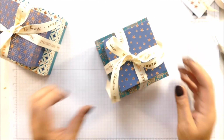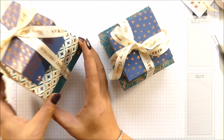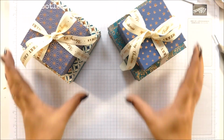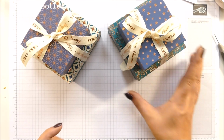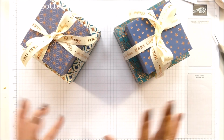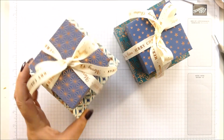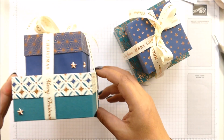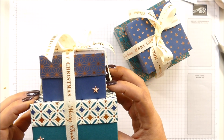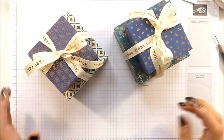Like I say, it's entirely up to you, but I'm only going to put 4 on and save myself 4. I'm going to shoot the photograph that way round on this one, and then I'll shoot it that way round on the other, so you can see where they are. But I love it. I just think it's really lovely. A nice stack, very elegant looking gift, I think. And really fun to make.